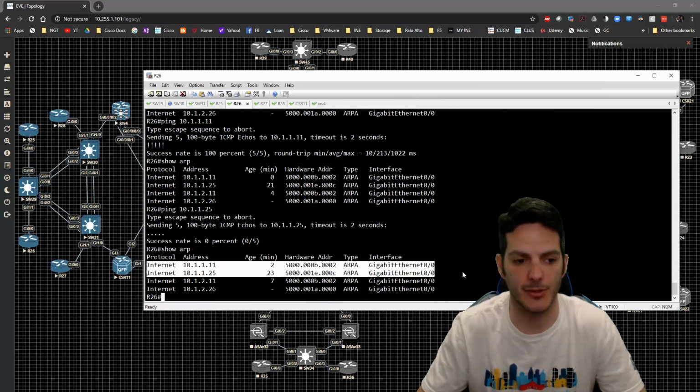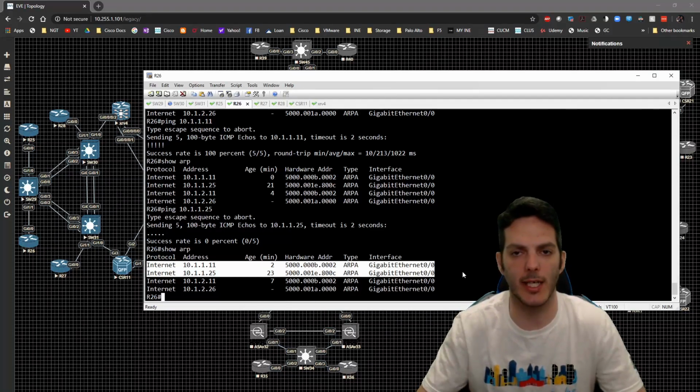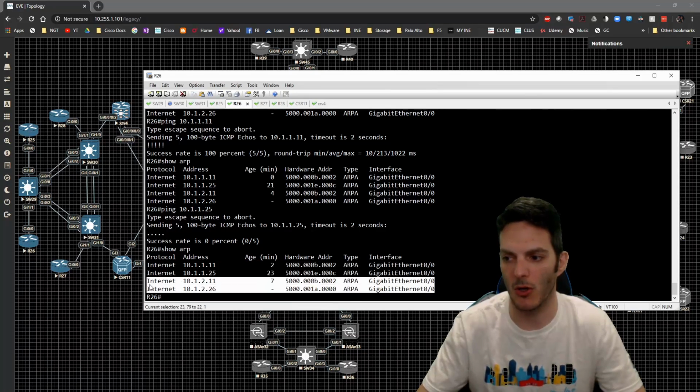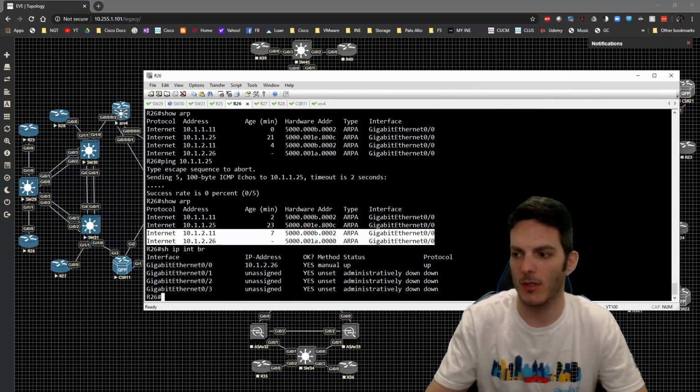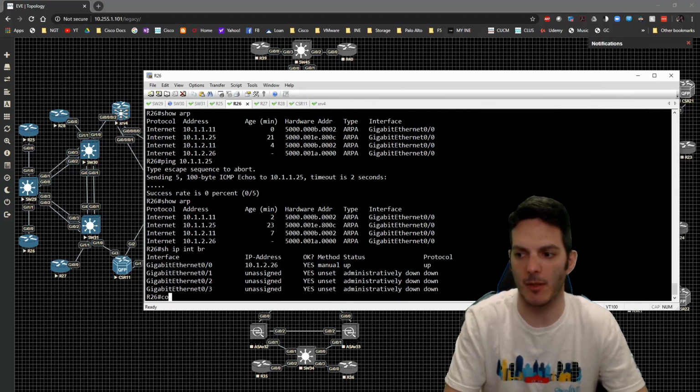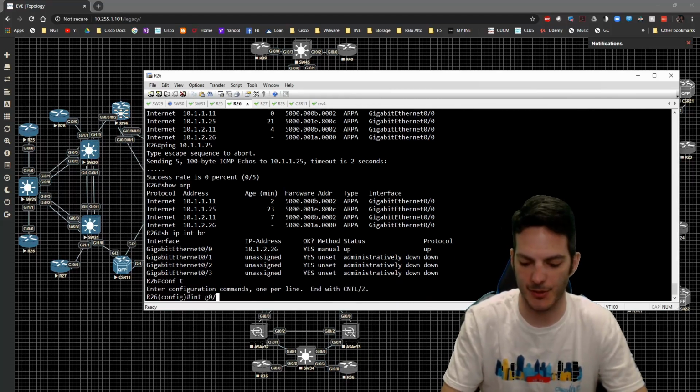We should not be seeing this. Because when you're in a broadcast domain all by yourself, the only IP addresses that you should be seeing are the ones that are in the subnet with you. In this case here, 10.1.26.